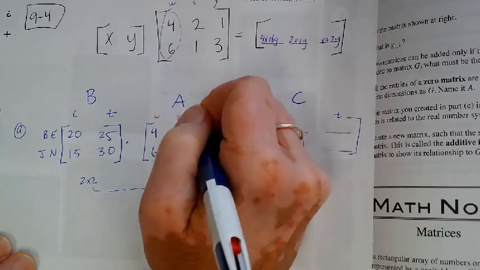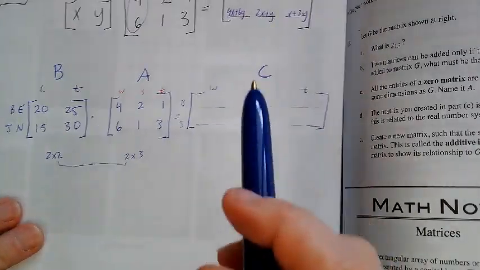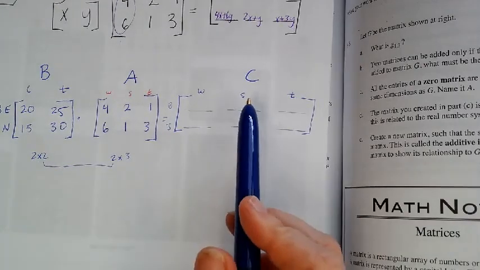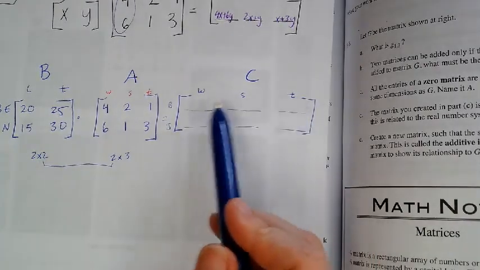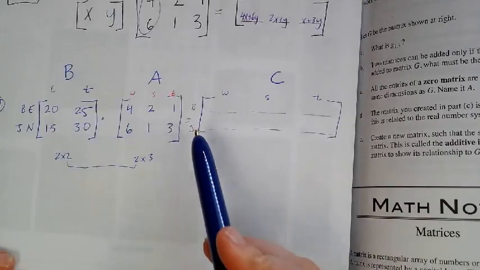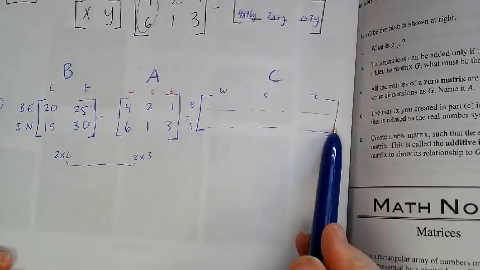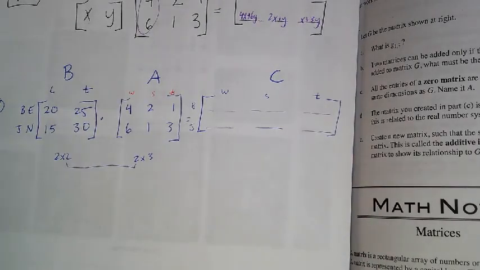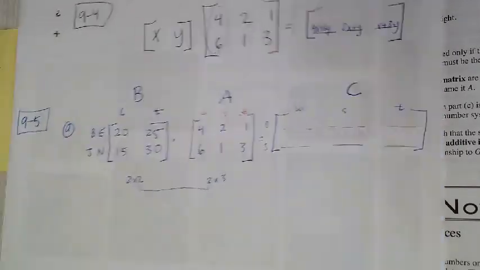So I want the number of Bullseye wheels, the number of, like, across the top I'm going to have all the numbers for Bullseye, and across the bottom I'm going to have all the numbers for J.C. Nichols. And I see that I have to make a second video because I'm not going to be able to do it in time. So I'm going to make part 2 after this.